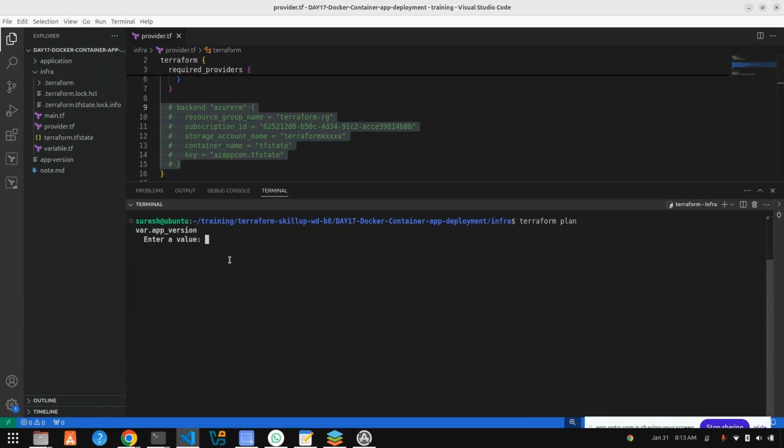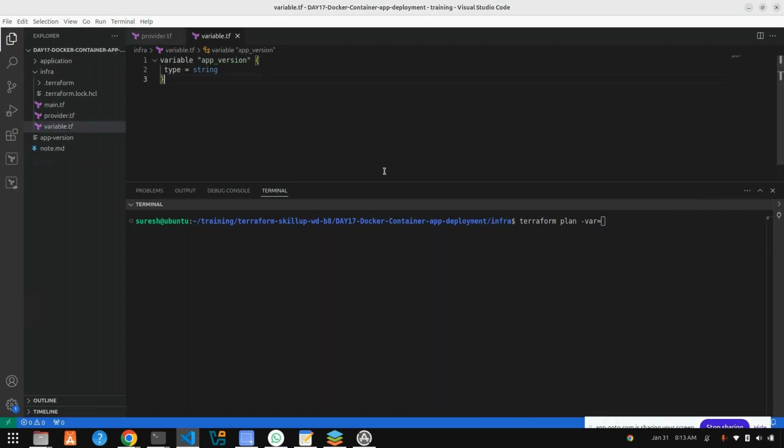I just pass the value at runtime so that we can run multiple deployments with different versions. So here if I provide the value, it will work, right? But how will you provide the value at runtime? Hyphen var equal to, what is the variable name? app_version equal to, provide some value. Then it will work.